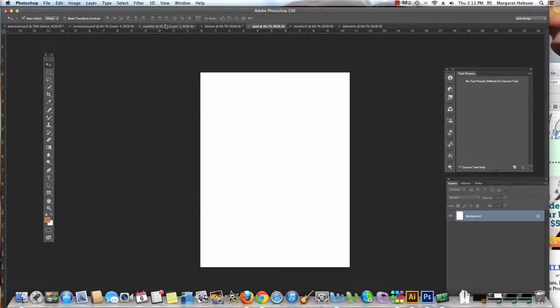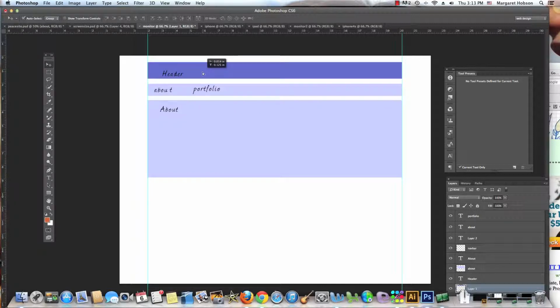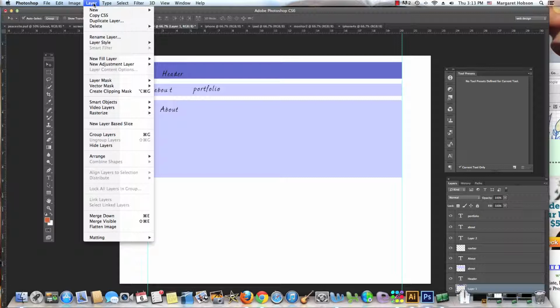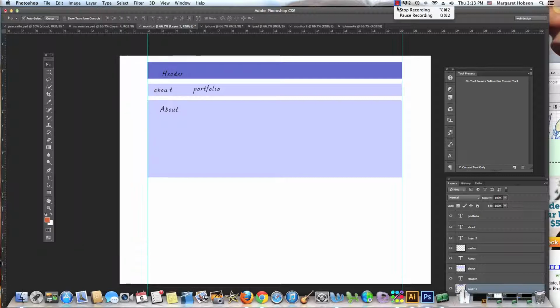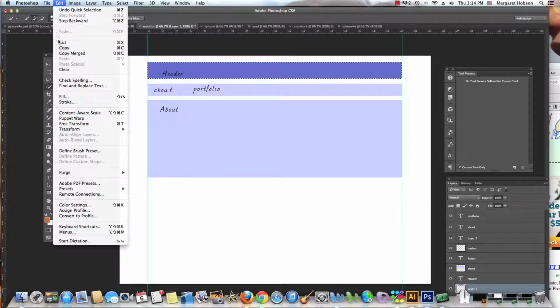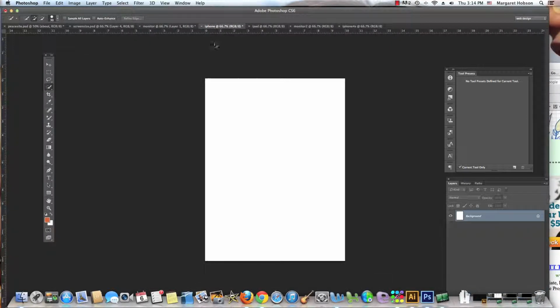So what we can do, we can come on over to our monitor and we could take different things. So we could take this object right here, we could go in and select this layer, copy it and bring it over to a new layer. So how would we go about doing that? So what we would do, we could come on in and select this. We could say edit, copy. We could come on in over to the iPhone. We could say edit, paste.